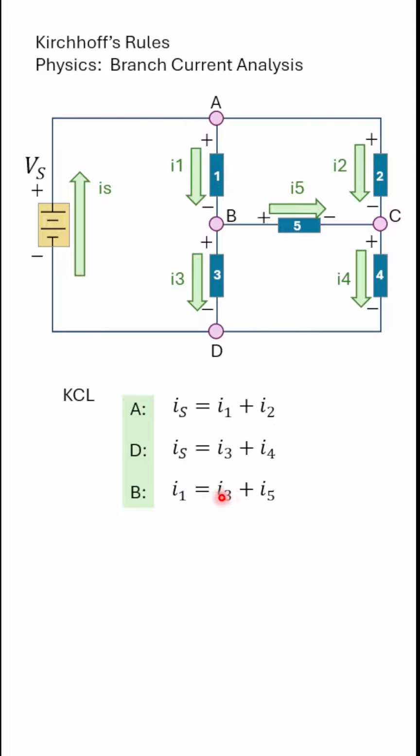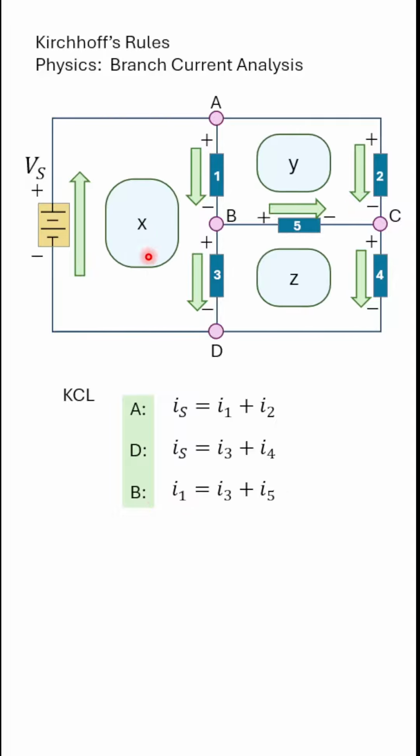First, our junction rules. There are 3 of them, also called Kirchhoff's current law. I could do any 3 of the 4 junctions. I'm basically looking at flow in equals flow out. For example, at A, I source in equals I1 and I2 out. Similar for the other 2.